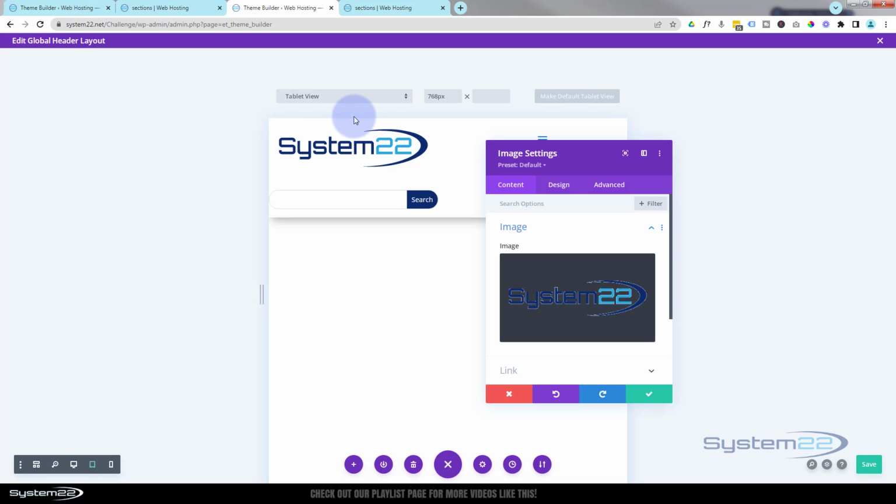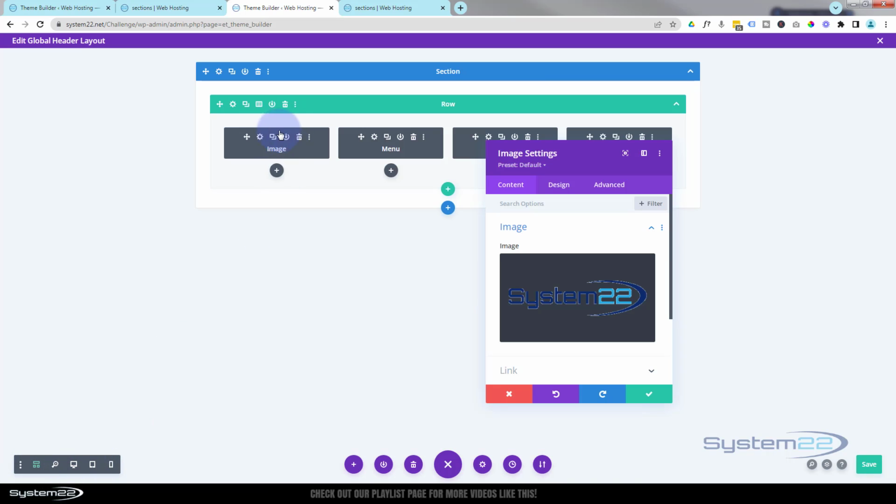If you find you can't get to it because it was nestled under something there, you can always go down to this wireframe mode, the little icon on the left hand side there. It'll take you back to wireframe mode and you can get in that way. Okay, well, let's go back to tablet mode.